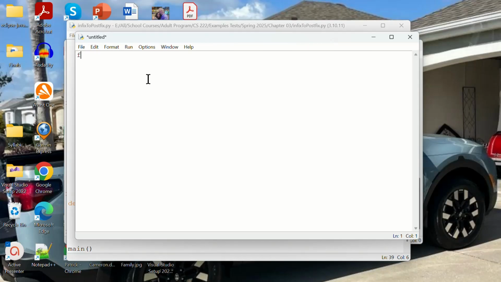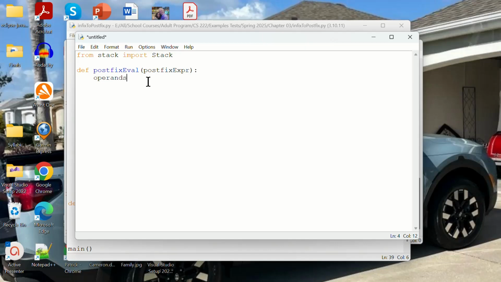We need to import our stack. So from stack, import stack. And we're going to create a function, postfix eval, passing in postfix expression.